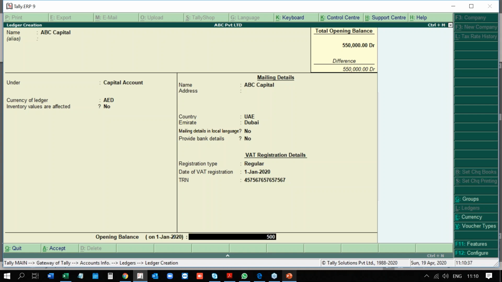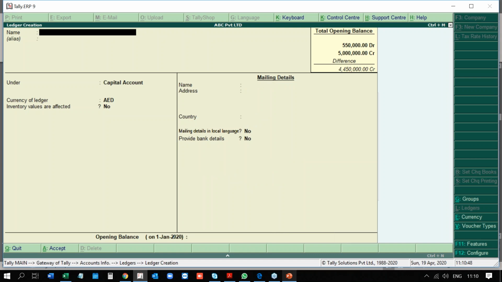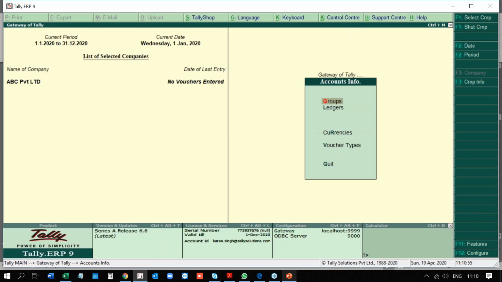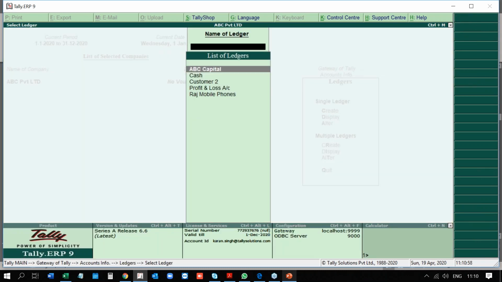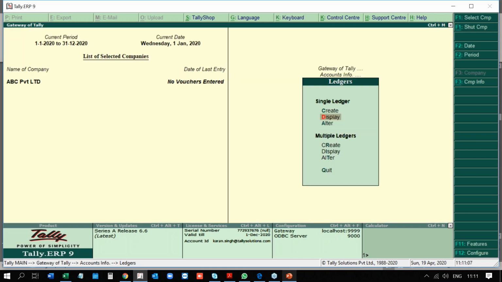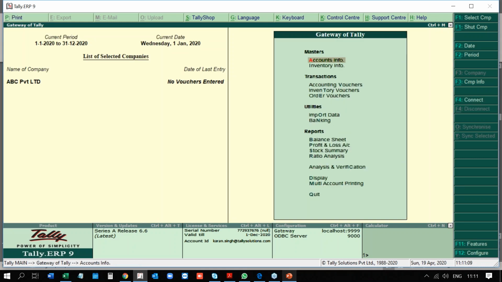And then I give an opening balance of, let's say, 5 million, or 500,000, sorry. I accept it, and here I've created my capital account. So when I go into accounts, I go into ledgers, I go into display. So these are a few things that I've created over here, right? I've created an ABC Capital, I've created a customer, I've created a few other accounts.